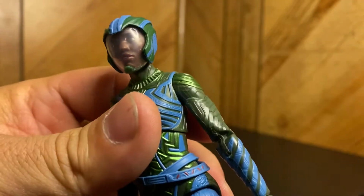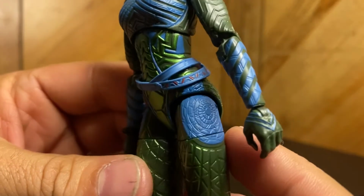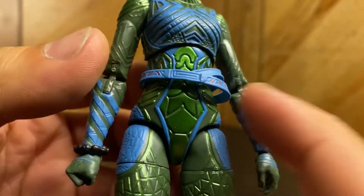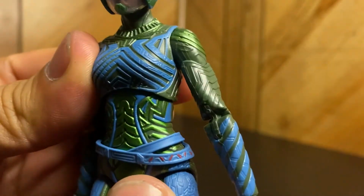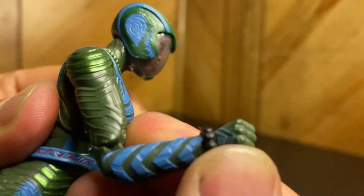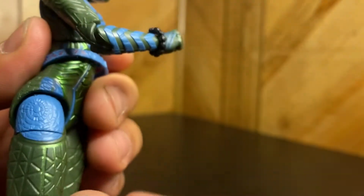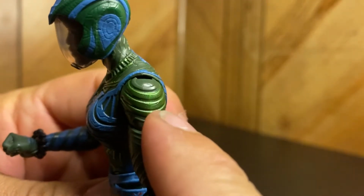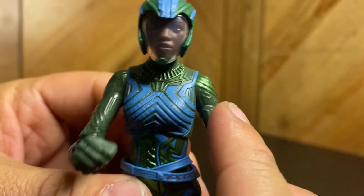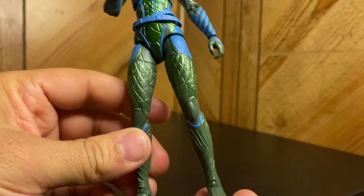I love the detail on her suit, though. It's got a lot of different lines and different effects inside of it. Nice little belt here. Her rib cage looking nice. Little abdomen area. She got these beads, which I think is how she contacts everybody, right? I think that's why they do it. That's like their phone, the beads. Arms look pretty good. I like this green metal they have going on here. It's kind of throughout the figure. You can see it a little bit here and there, with the matte, kind of forest green.